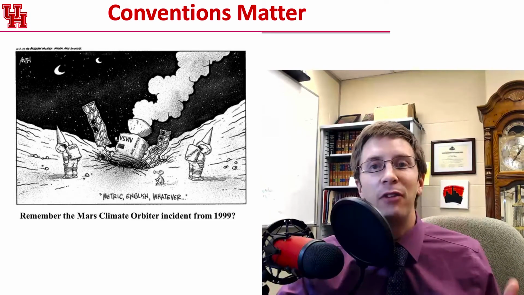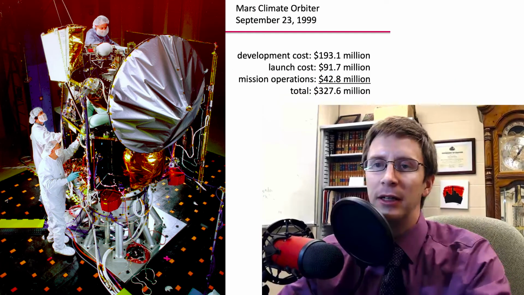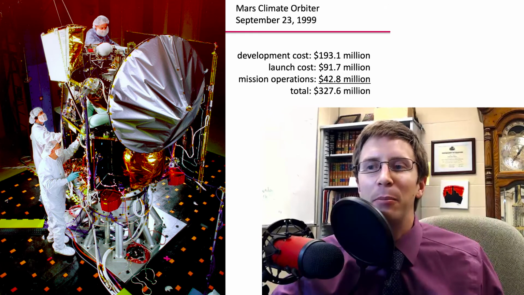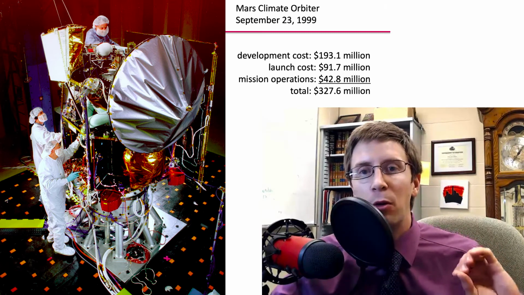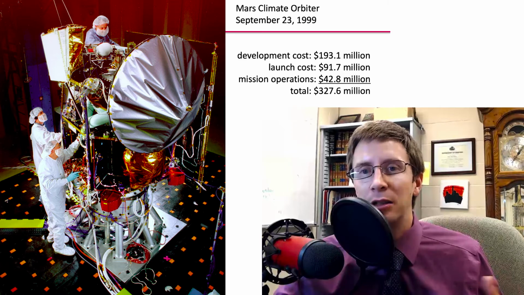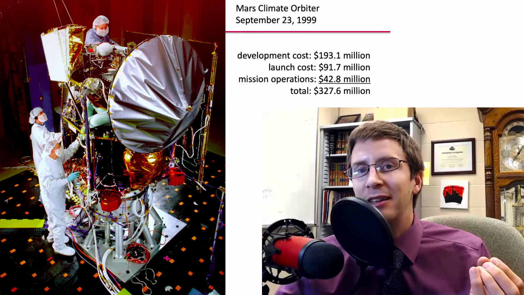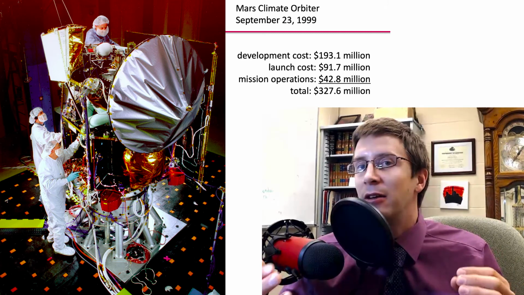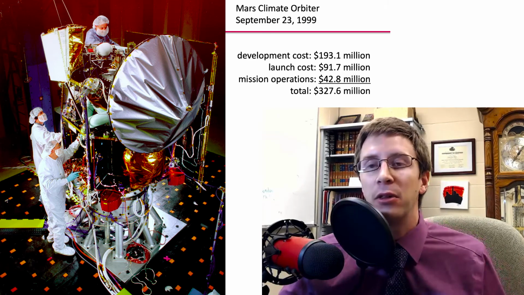Here is a comic from a famous example of when two parties use different conventions. You see, for the Mars Climate Orbiter, this beautiful picture here shows it as it's being tested. The entire thing costs about $330 million to send to Mars, and it actually made it all the way to Mars. And while it was doing its orbital insertion, something went wrong and it crashed and burned up in the Martian atmosphere. And when they looked at it, they found that actually Lockheed Martin had been providing thrust in units of foot-pounds, so imperial units, whereas NASA was expecting units in terms of SI and newtons. And so that mismatch, about 4.45, caused the whole thing to destroy itself.